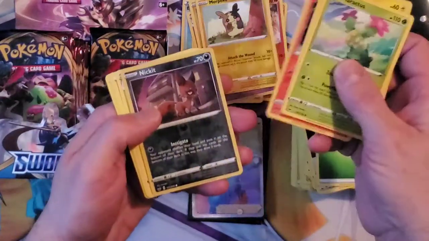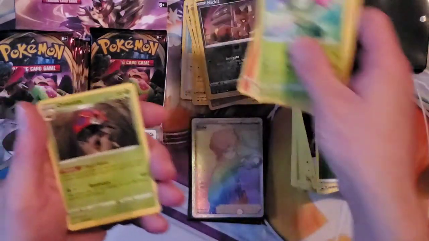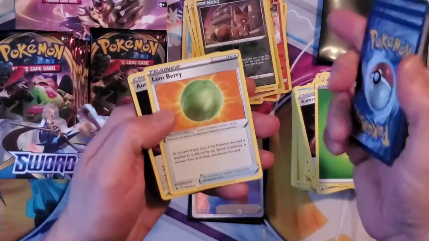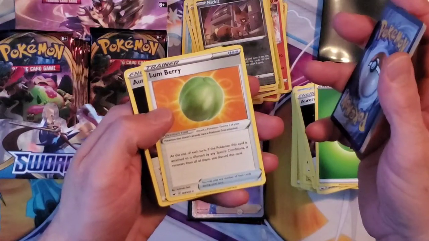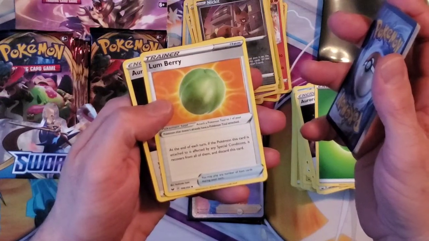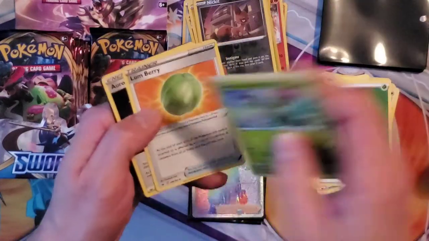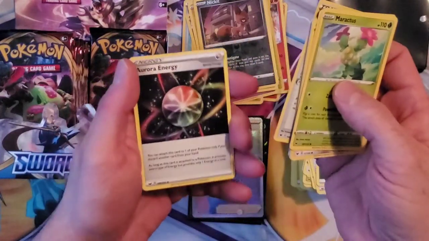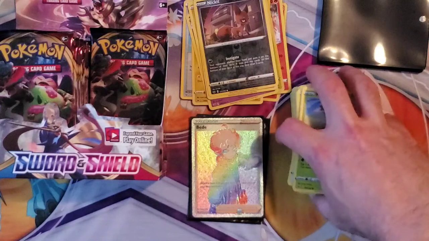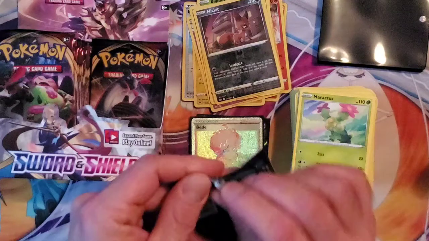All right, let's see if we can top that. All right, Nickit, reverse holo. All right, Orbeetle, Raboot. Lumberry: at the end of each turn, if the Pokemon this card is attached to is affected by any special conditions, it recovers from all of them and discard this card. That is nice. That would go hand in hand. Another Aurora Energy, nice. That goes hand in hand with that whole thing I was telling you about with the conditions: poison this, poison that, confuse, burn, paralyze, asleep.